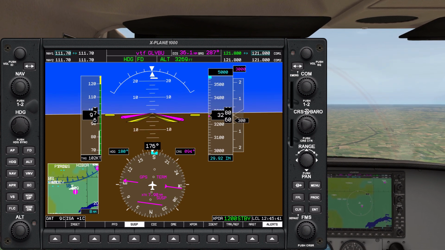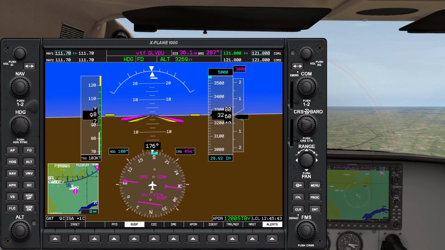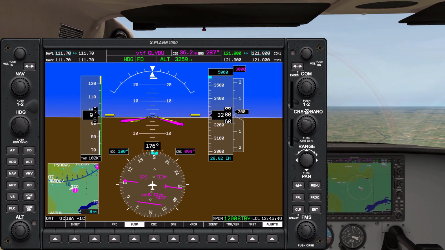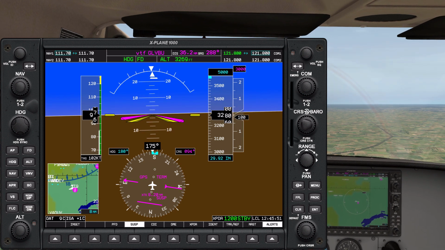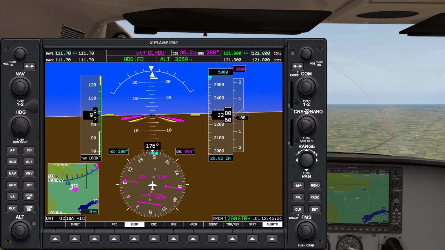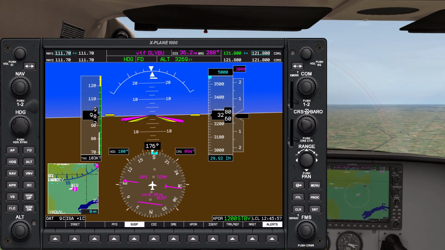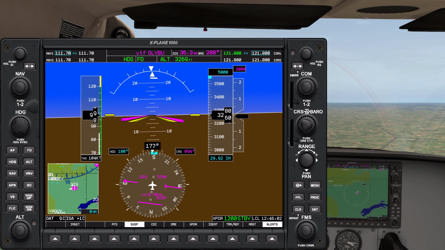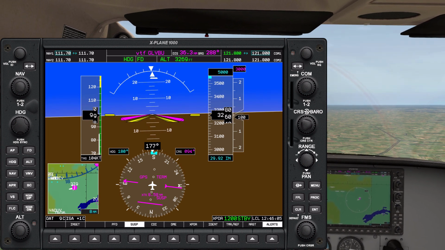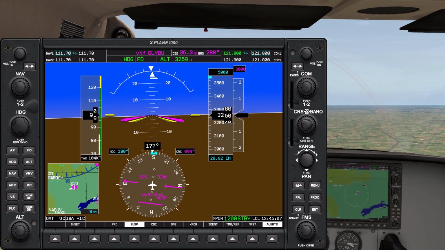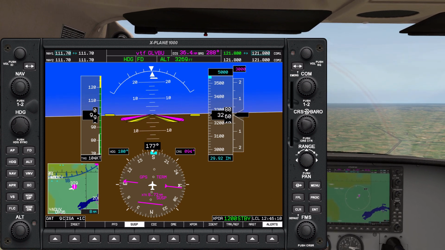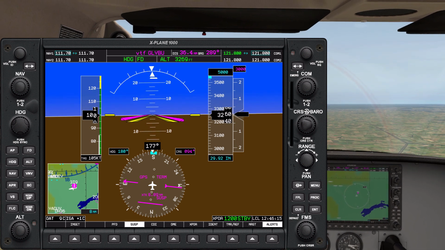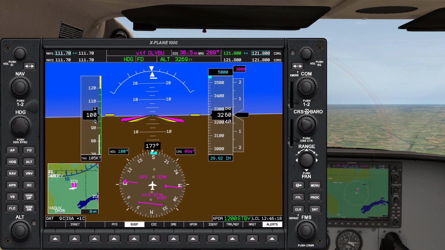Now we already know, hopefully, that there are two basic ways to change altitude. One of them is a constant speed climb, and the other one is a constant rate climb. We will start by looking at how we attain that 5,000 feet using the constant speed mode. To do that, we don't necessarily have to hit the altitude key before we start. Whenever you hit the altitude key, it will simply hold the last flight altitude that you were in.